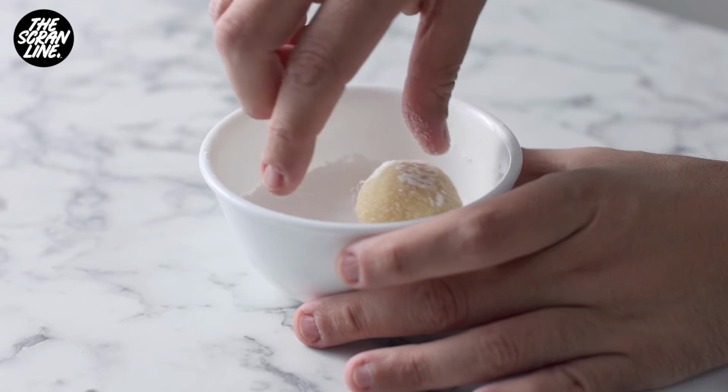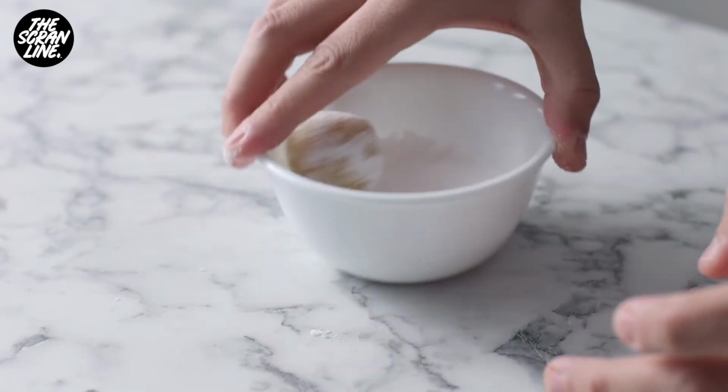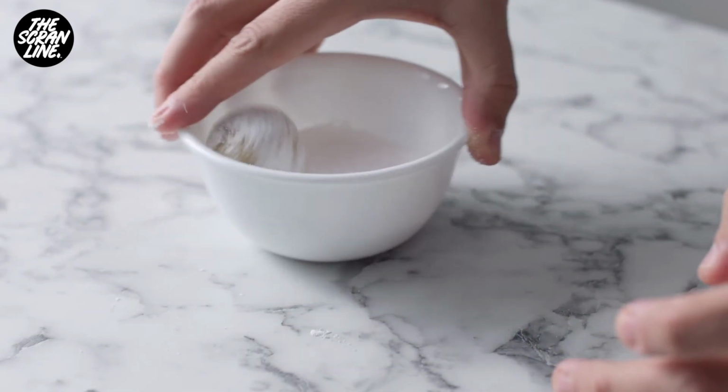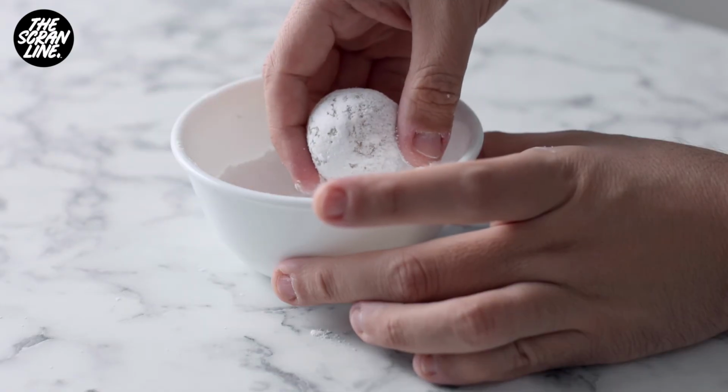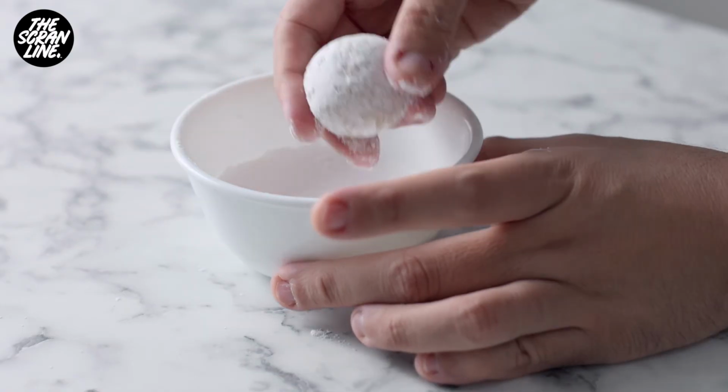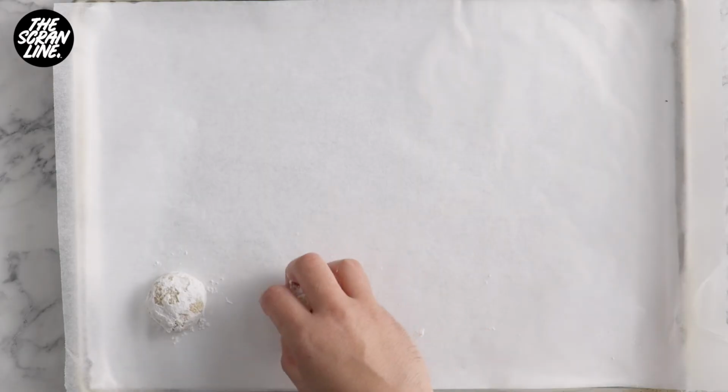Coating it in caster sugar first means that when you've coated it in powdered sugar and this bakes, the powdered sugar is not going to meld with the cookie and melt. The caster sugar kind of prevents that from happening. It acts like a barrier.